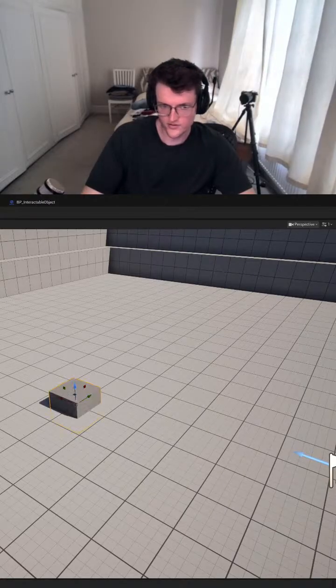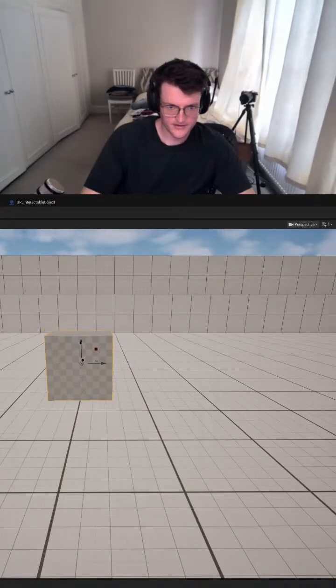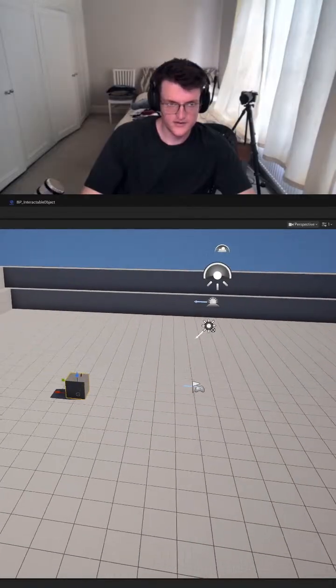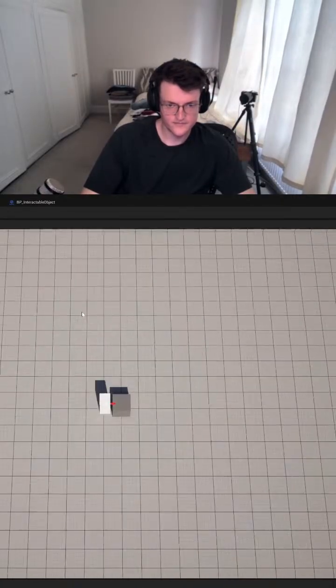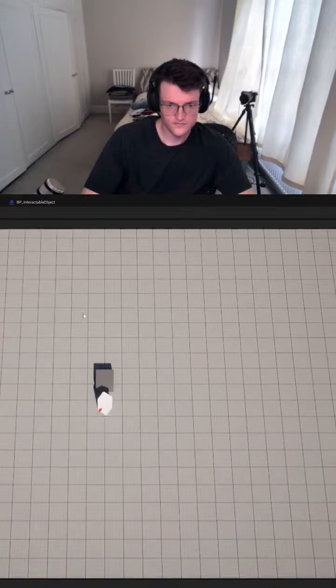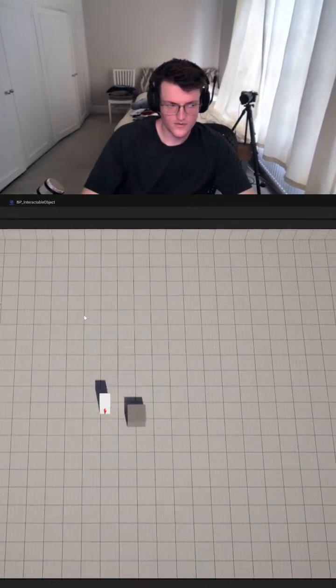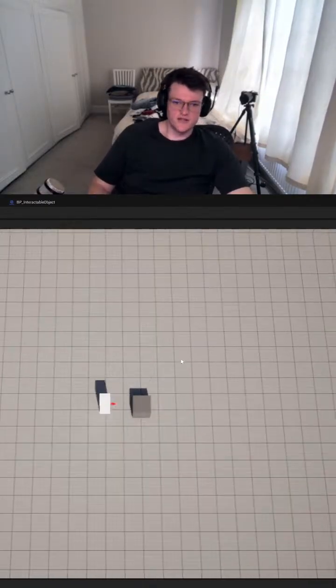Why do we have so many different cubes? Whatever, that'll do. Now this actor is just a cube that we can eventually interact with, but right now it doesn't do anything. So what's the best way to interact? Is it just like a radius check?